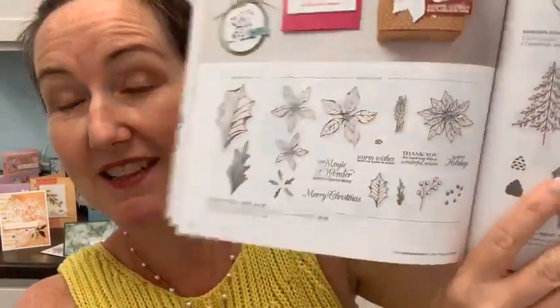Hey Stampers, I'm Meg and you are here for a Wednesday edition of Maker Mornings with Meg. Today I have a card to share with you, and we are going to go ahead and do the whole Christmas in July thing. If you've been thinking about doing your Christmas cards, I'm going to give you some ideas using things that are already in the regular catalog, available now. And specifically we're going to use Poinsettia Petals here — if you're looking for more ideas, there are tons on my website at lovinstamps.com in the blog section.